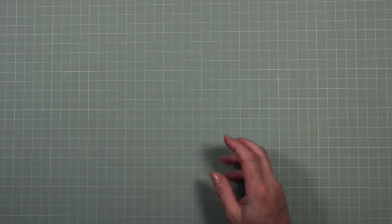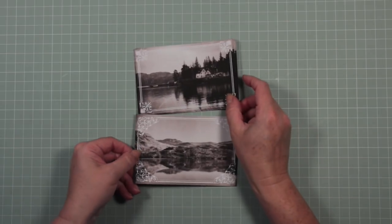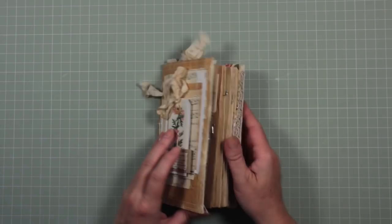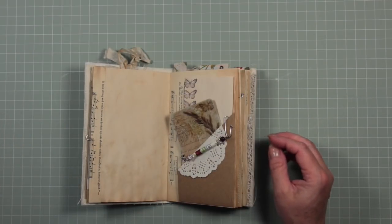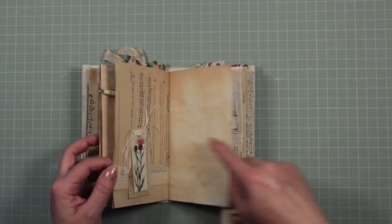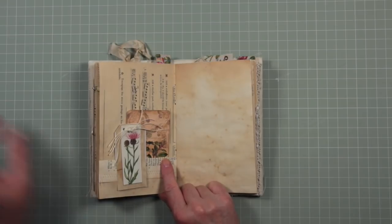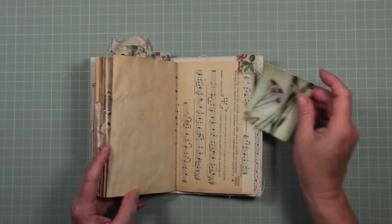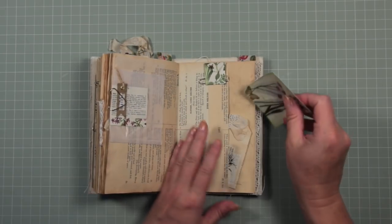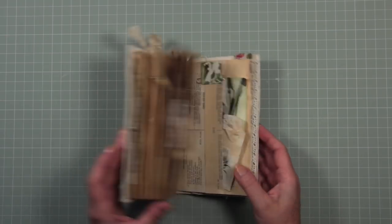So that's pretty much everything that I wanted to suggest that you consider for your own images, for your own ephemera. And then it means that when you have a journal like this, you have lots of things that you can pop into these pockets that you have made, that are personal to you, that make your journal even more unique than it already was. You've got more places that you can write on, you've got lots of things that complement the design of your journal, and I think it makes it a little bit more special.